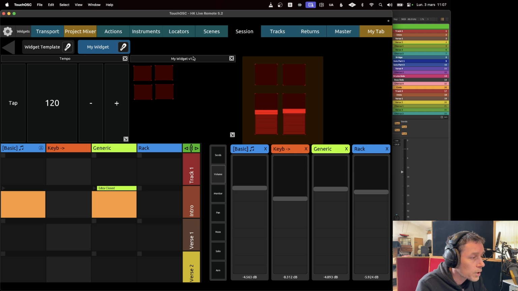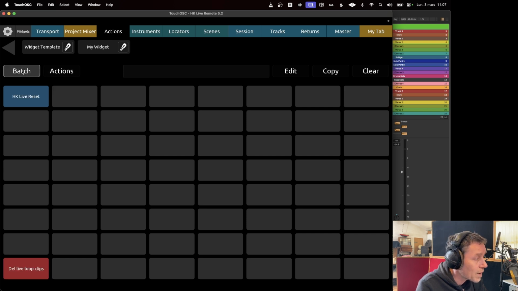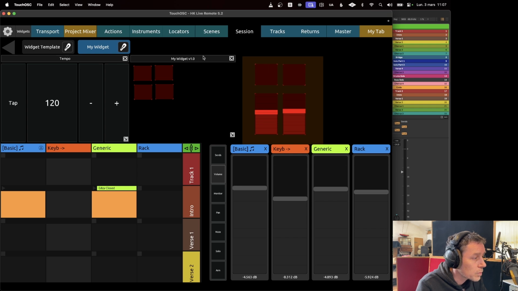Like I'm working on a widget that allows you to pick up an action or a batch action, so you will soon be able to add API actions here in a widget to randomize devices and control a lot of things inside Live. So that's it for now.